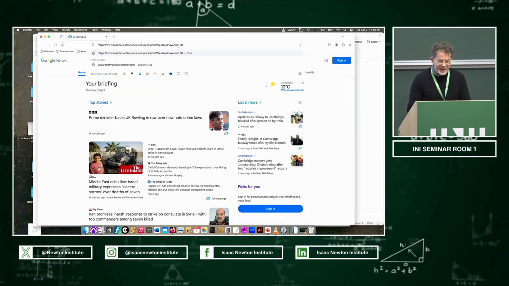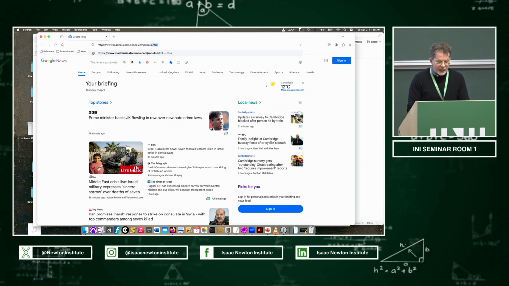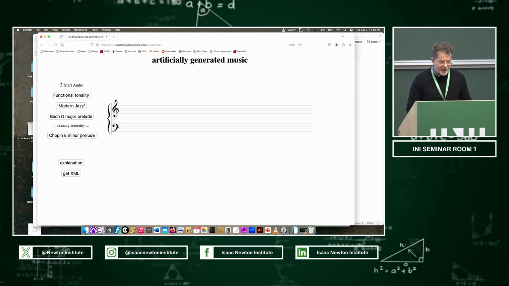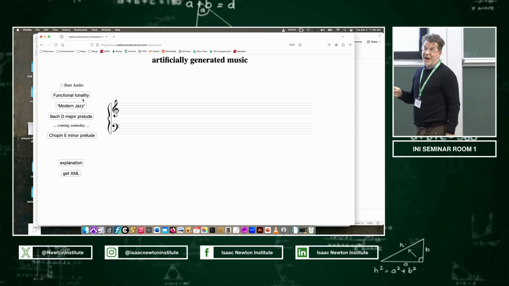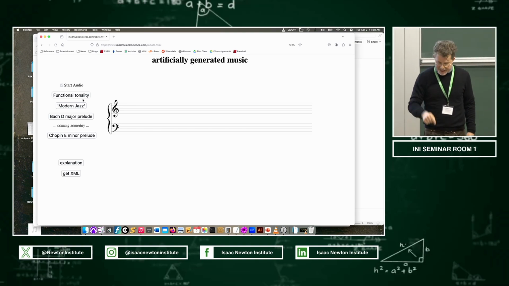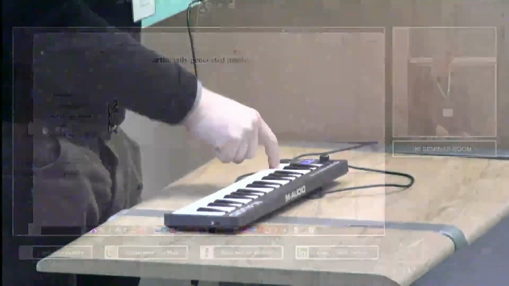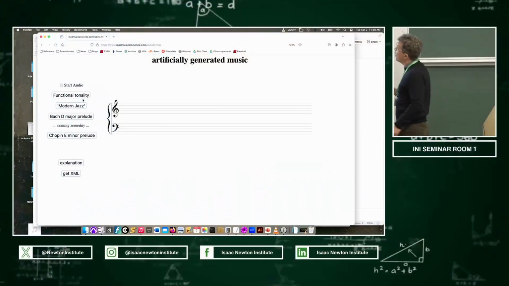So just so you can get a sense for this, you can go to madmusicalscience.com and here's some artificial music. And what you're going to hear is really unutterably simple. It is just a sequence of descending 2-step scalar intervals. It's basically that over and over again.